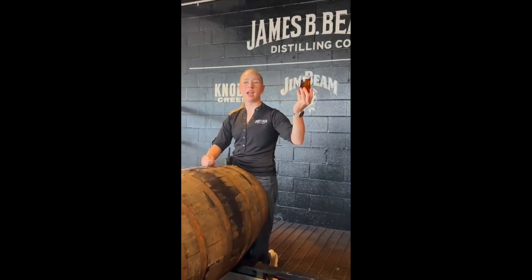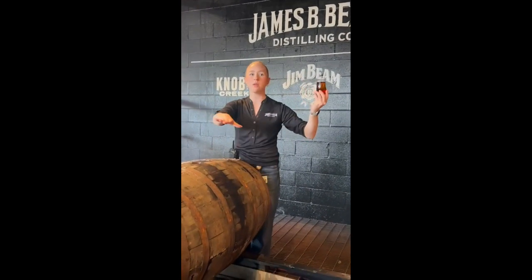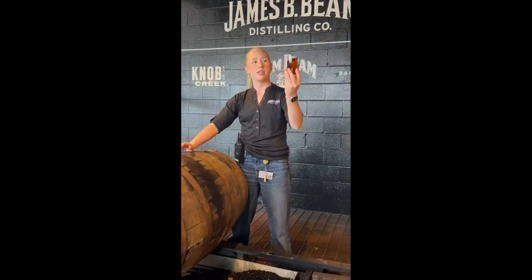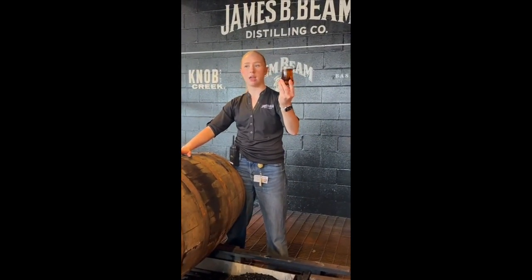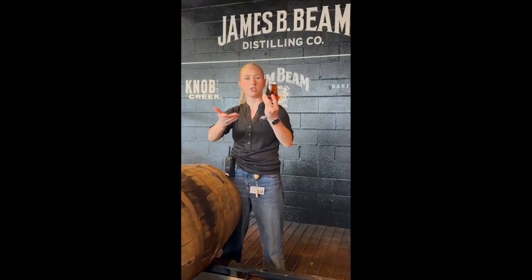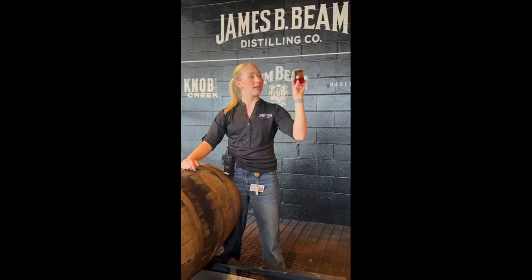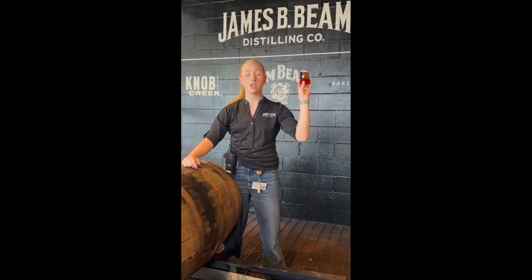But I do want you guys to look at that color. I had you look at that white label color, aged for 4 years. It's like that honey or almost straw color. This is what your bourbon looks like after 9 years in that barrel. A lot deeper, darker, almost like a dark mahogany color. Which would be what product? Knob Creek 9-year single barrel. That's good stuff.